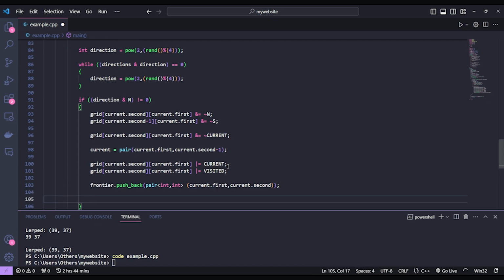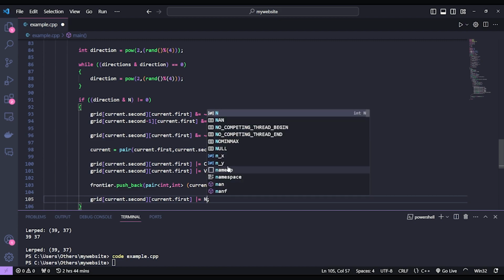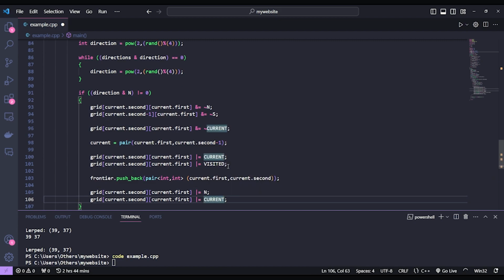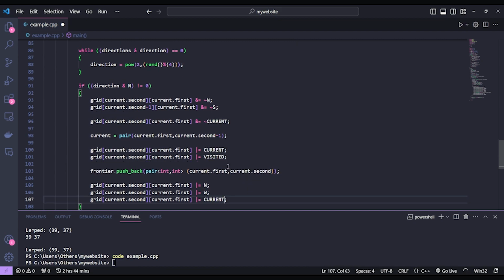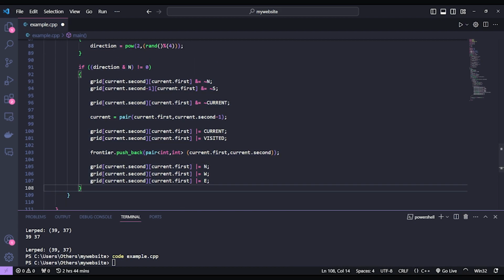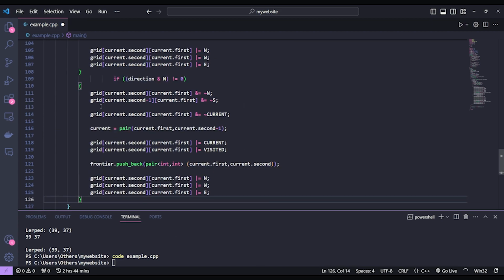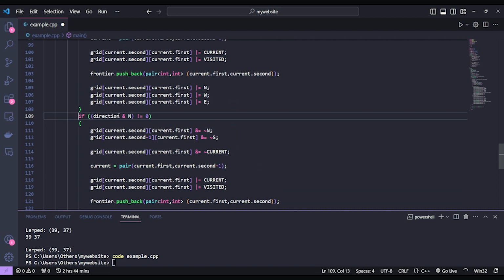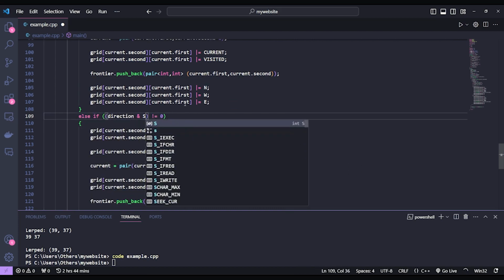And then we just need to do a couple more things. We need to say current.second and current.first, or equals in west and e. And so this is just putting walls around us everywhere that we didn't just come from. And then perfect. So we can repeat this process by saying else if south now.